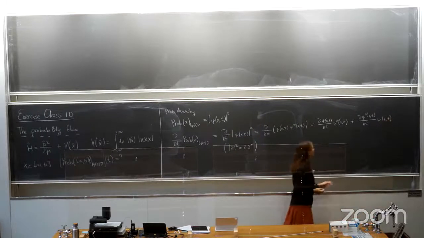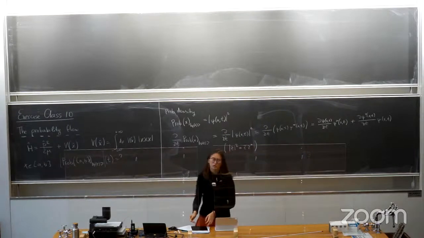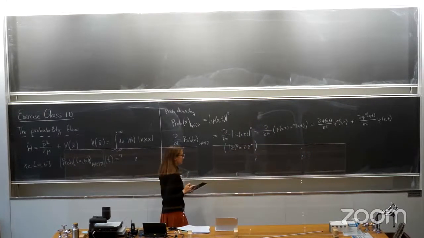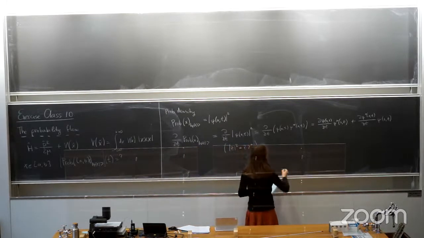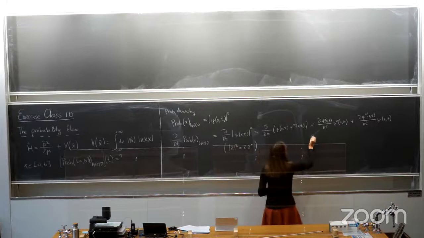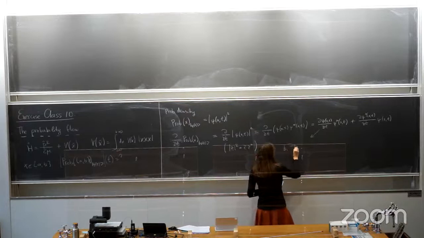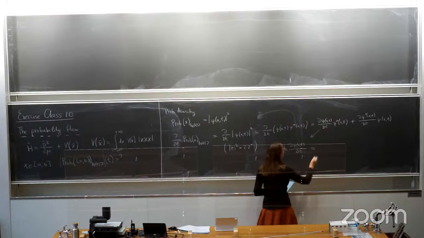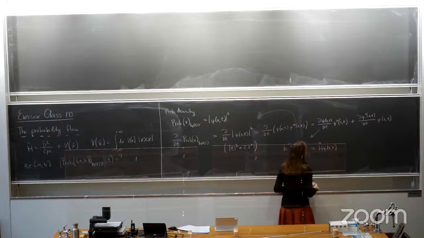So now we have these two objects, which are just the derivatives of the wave function with respect to time. And we know how to calculate this, or which equation would give us these derivatives, which is the Schrödinger equation. So, for example, to find this, we just write the Schrödinger equation, which is iħ ∂ψ(x,t)/∂t equals Hψ(x,t). And H we wrote here.